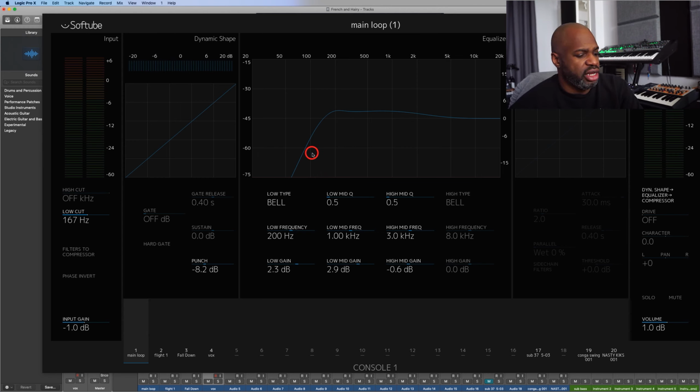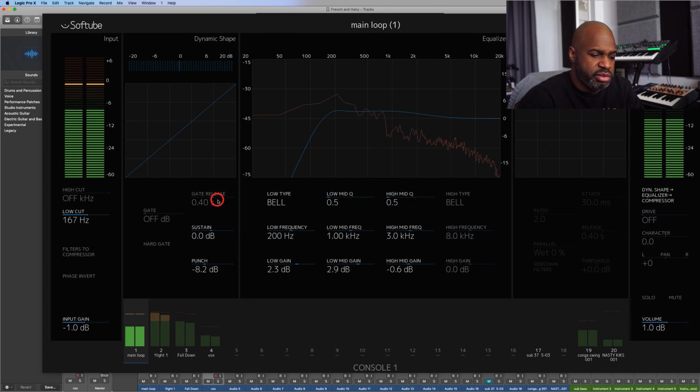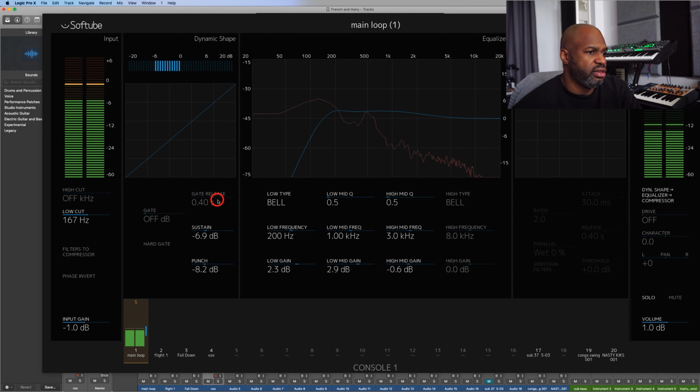The other thing I love about Console, as I said, is that you have the transient shaper here to control the dynamics. And when we give this a listen, let me just try and solo that out. You could hear what it's doing there in terms of the sustain. I use this function quite a bit when I need to make things a little bit tighter on certain instruments in the mix. But overall, I think in general it's great for bringing that analog feel.